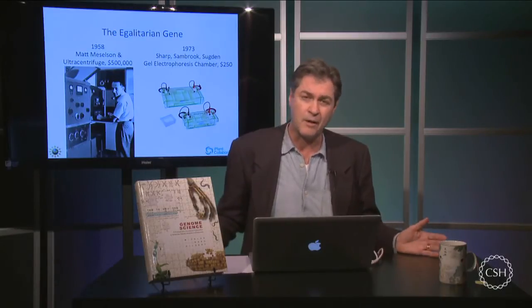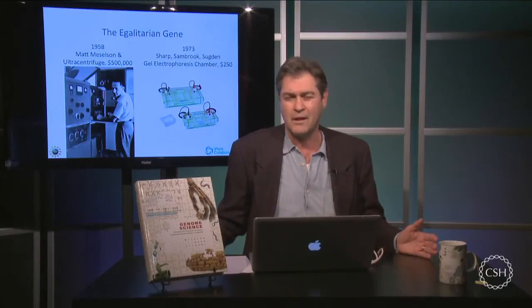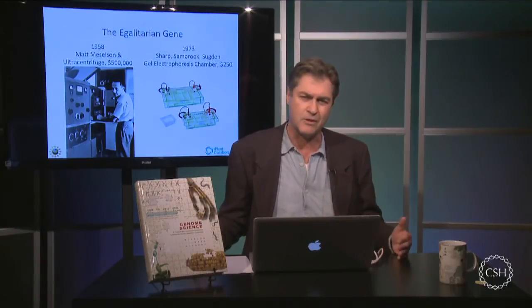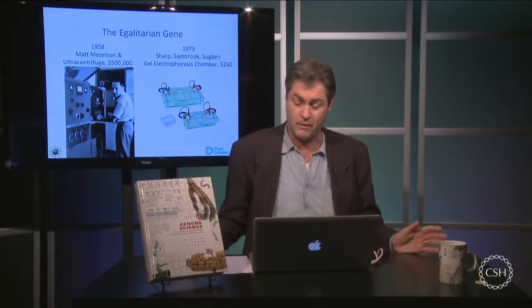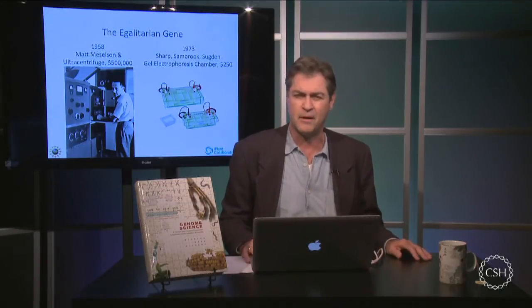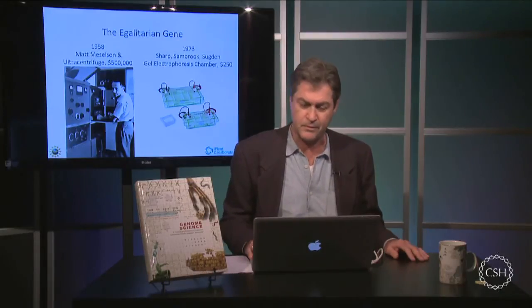So the point I want to make here is that as we improve science, one thing we can do is make it more egalitarian, which is to lower the threshold for people to do important experiments. And we've been busy doing that at Cold Spring Harbor for some time. And I'm happy that I've maybe helped some of you or other people do some of these sorts of experiments.